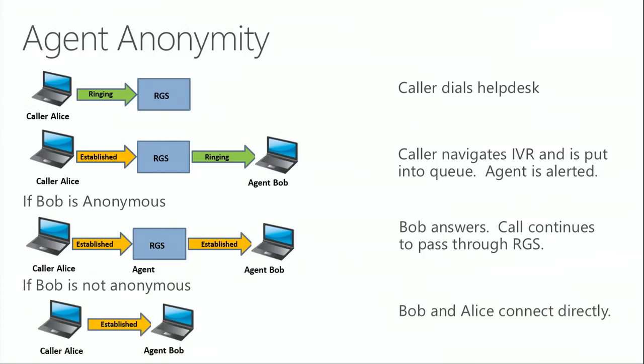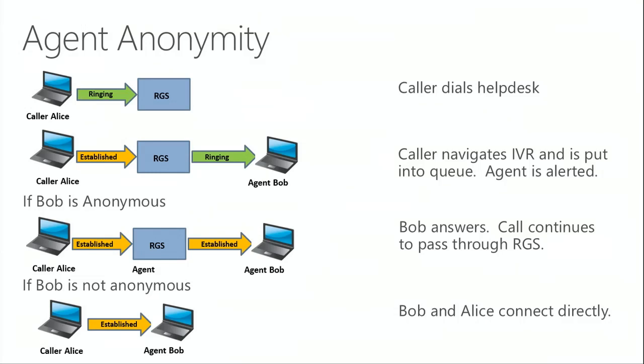The alternative is that the response group service gets out of the way in this conversation because the administrator is perfectly happy with the callers knowing the identity of the person that answered the call, and once Bob accepts that call, Alice can see who that is. The obvious pros and cons here: one, anonymity makes sure that the people on the list are not getting pinged by people weeks later like, hey, I have a new problem and you were really helpful, I'd like you to just work on it for me. On the flip side, if anonymity is not important, you can gain a lot more scalability out of your environment because you don't have calls and media routing through your response group service anymore.